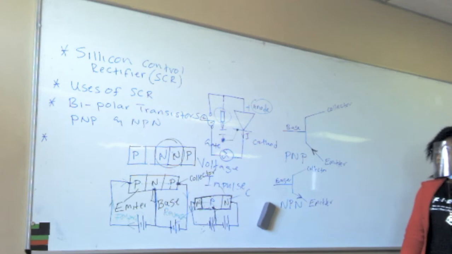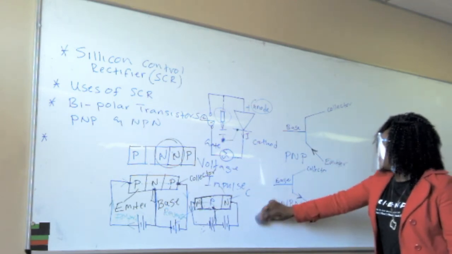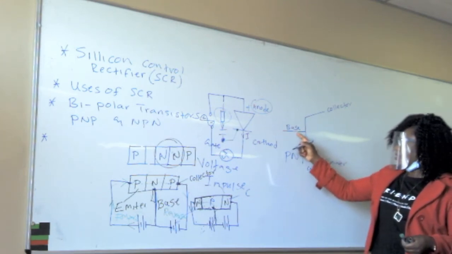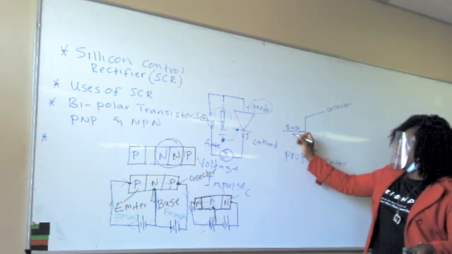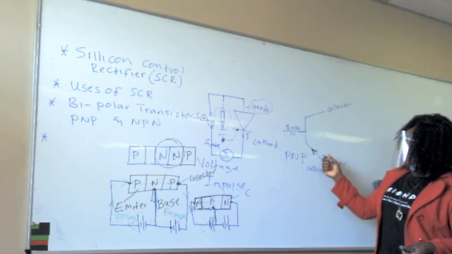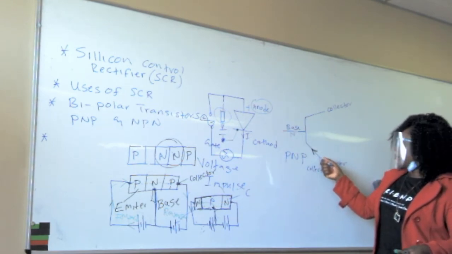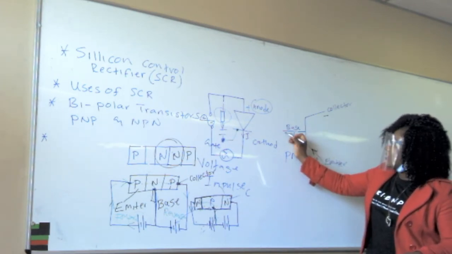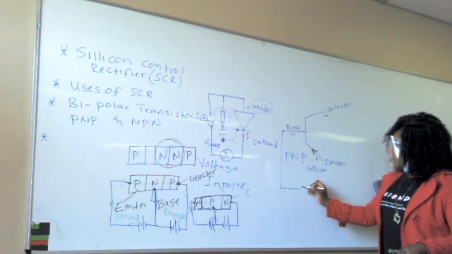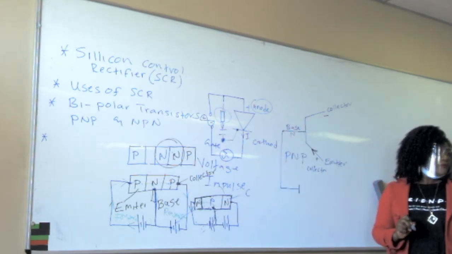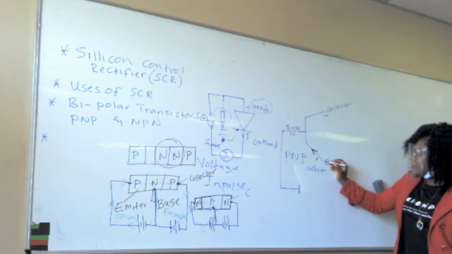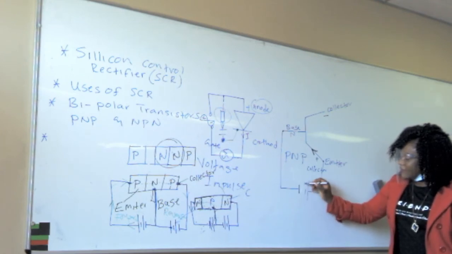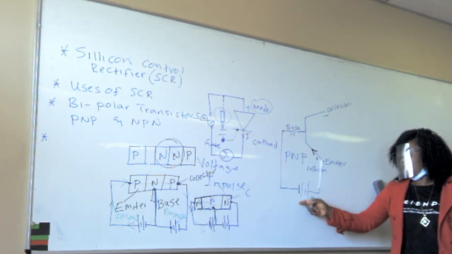You see? So what I'll do is, let's connect this one before this. What is the base for PNP? Negative, no? What is the emitter? Positive. This is the negative. So if this is negative, you bring this wire down to the negative side of the supply. This is the positive, which is your emitter. You bring it down to the positive side. Then negative, then positive. Then the battery.